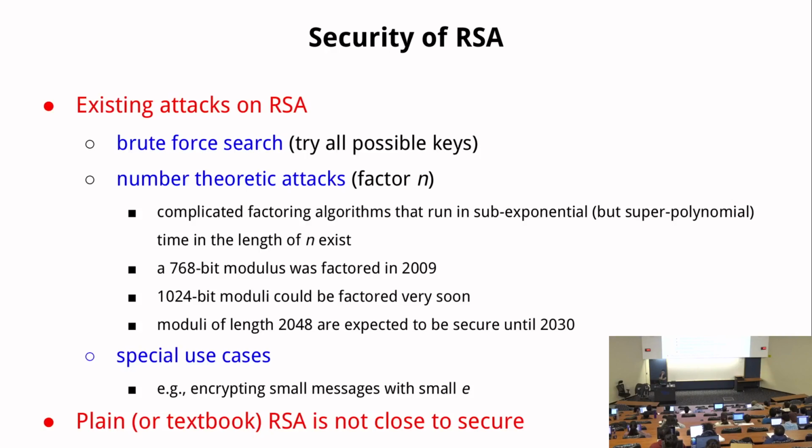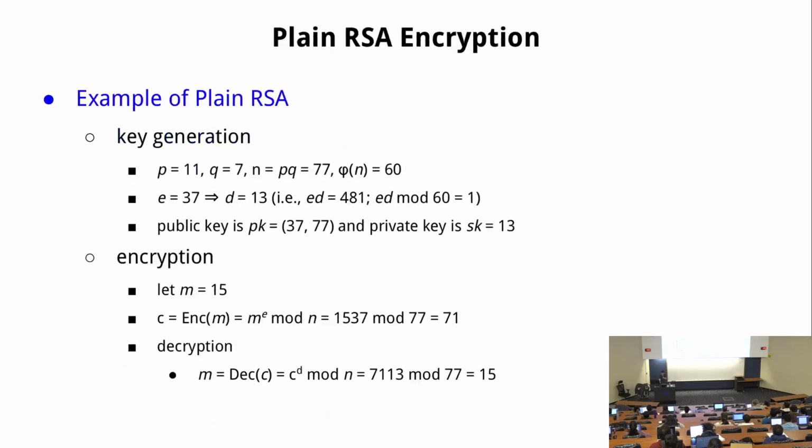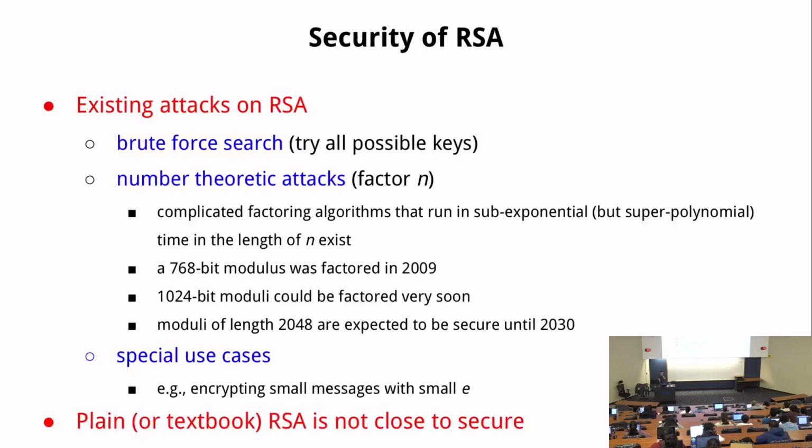It is believed that the length of N right now, 2048 bits, would be quite safe, still quite safe. But that's a huge number, 2000 bits. In the example I showed you here, the largest number is 77, which is just 8 bits, right? 8 bits will be enough there. But in the real world, we use 2000 bits for N and other messages.